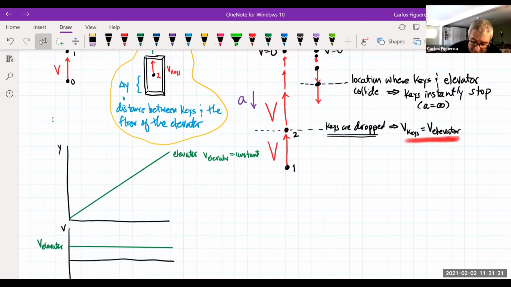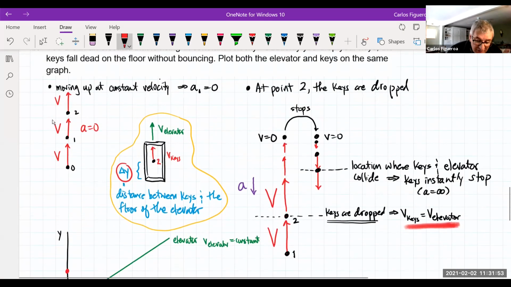Now note that this location here represents what? This really represents the floor of the elevator, but the keys are not on the floor, they're above the ground. And that's what I called over here. When you're looking at this guy here, you could see that it says delta y. So in other words, this guy is right here. Man, I hope I don't run out of space. Now note, what I'm seeing here is that I should label these things.